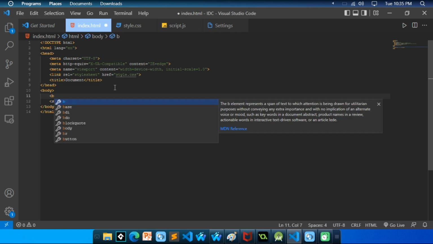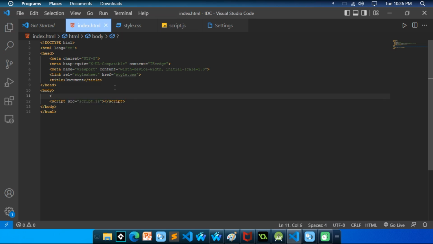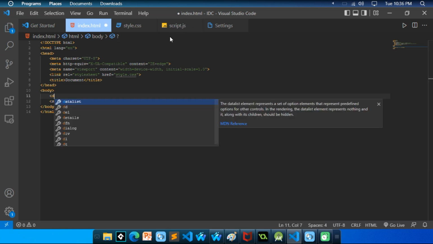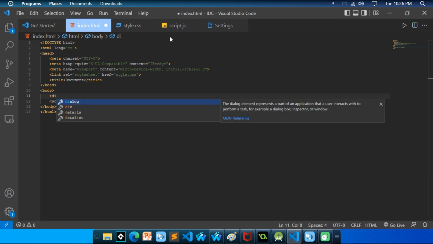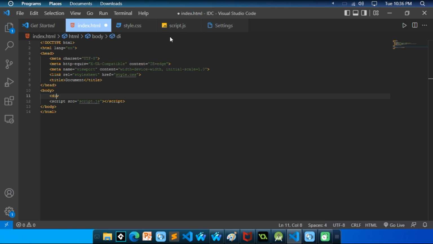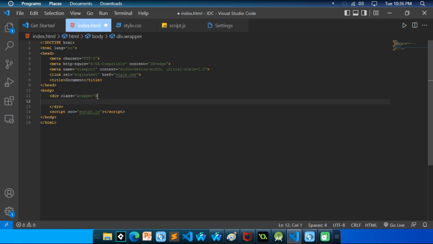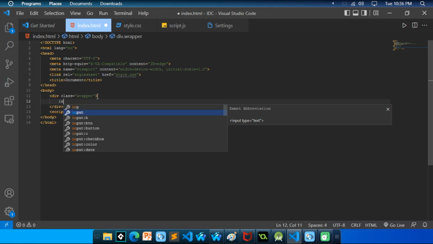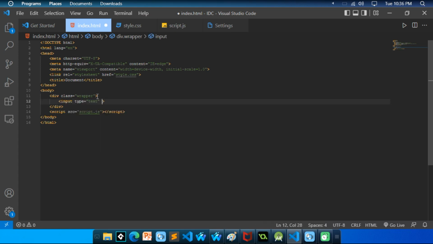I'm going to make a div. The div is going to have a class of wrapper. So inside of the div, I'm going to put in an input type of text.